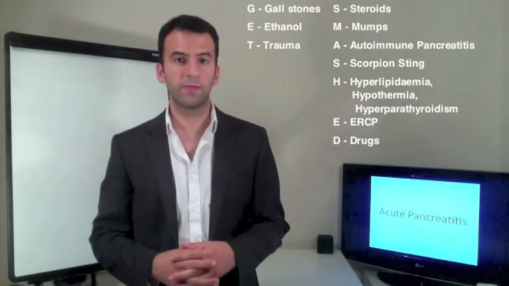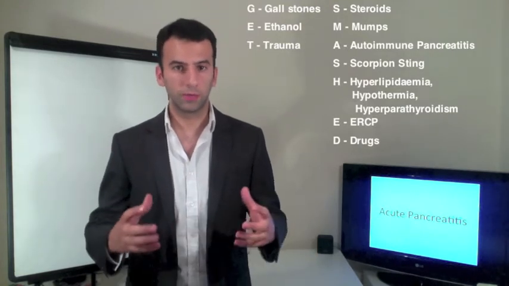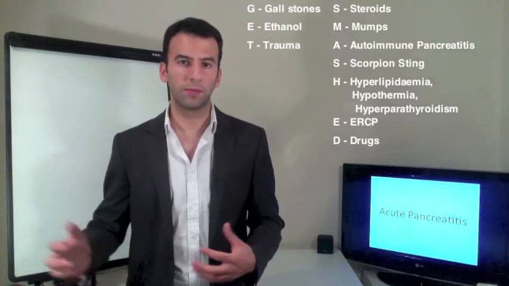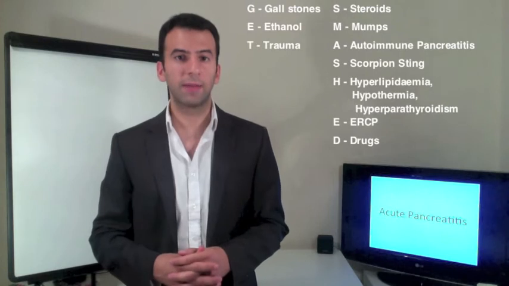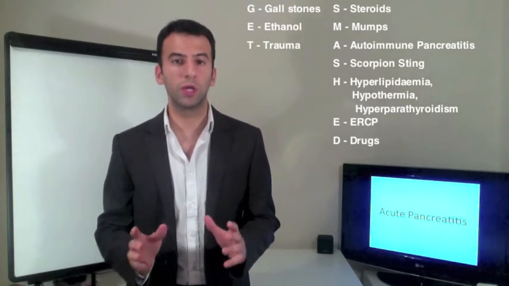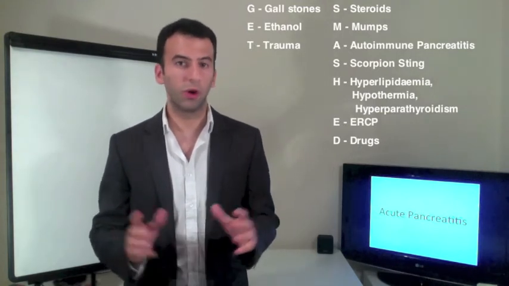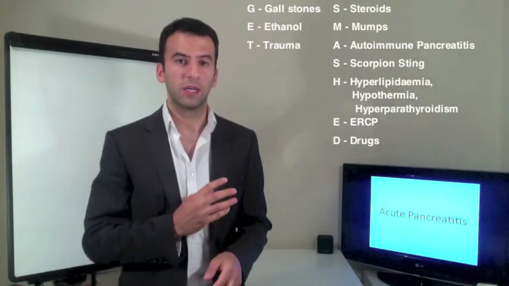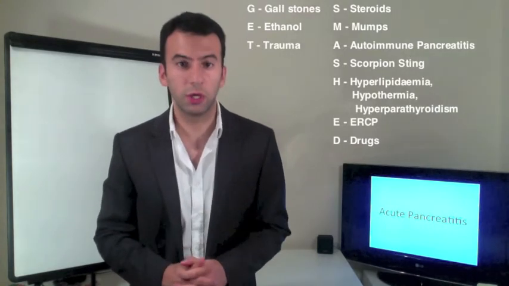A personal favourite of mine, hyperlipidemia. I've seen this a few times. Patients come in, sometimes looking rigid, peritonitic, like they've perforated something. And you send off some bloods to the lab. You may even have noticed that the blood looks a bit milky. And the lab says, sorry, we can't process the biochemistry test because the sample is too lipemic. So if the patient has a lipemic blood sample, that you can't get an amylase to traditionally make your diagnosis, and you've got a person with abdominal pain, then have a very high suspicion for acute pancreatitis.